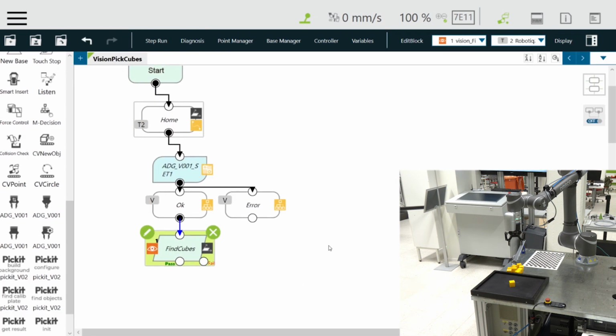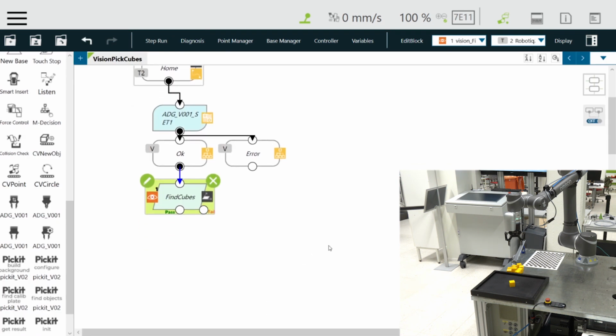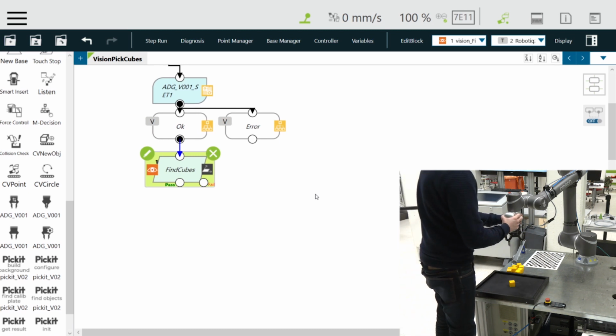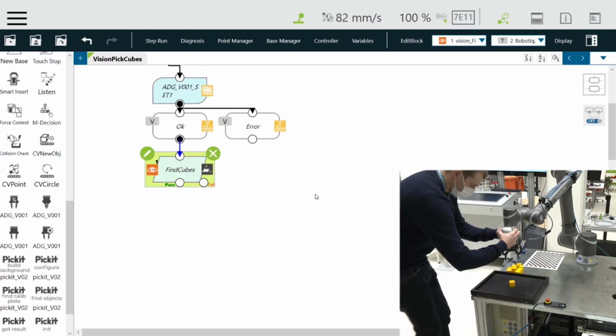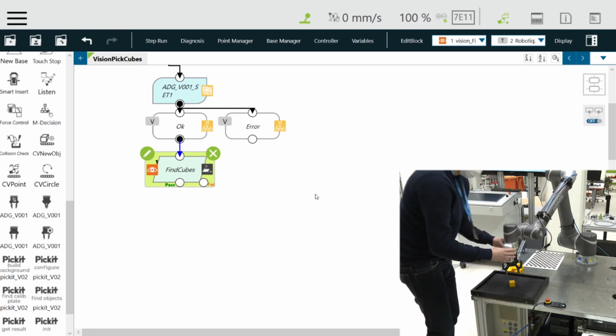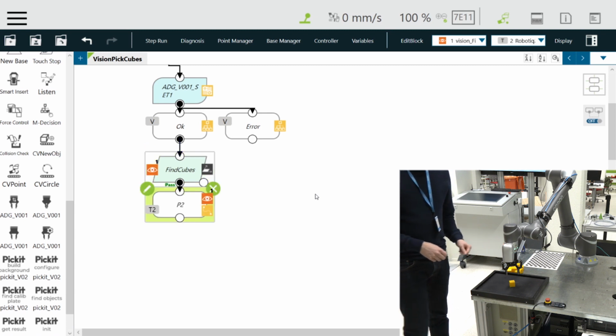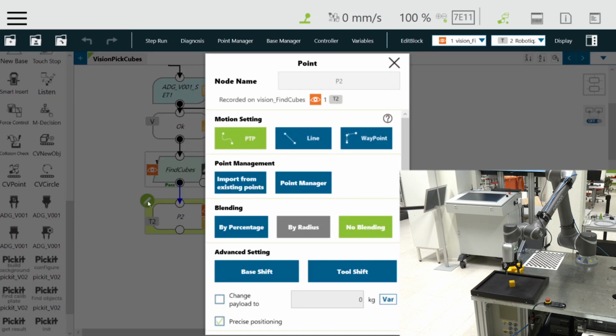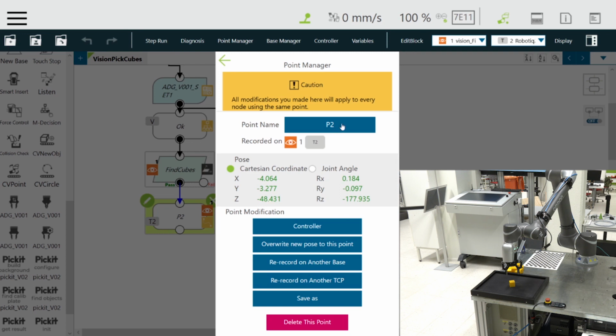Like that. Now, this is the node for the vision part. The moves and points for picking the yellow cubes are made next. The used coordinate system must be the coordinate system from the vision node. Note the eye symbol here in the node corner; all the next points for picking are made relative to the coordinate system. Points can also be added from the robot end arm button called point.